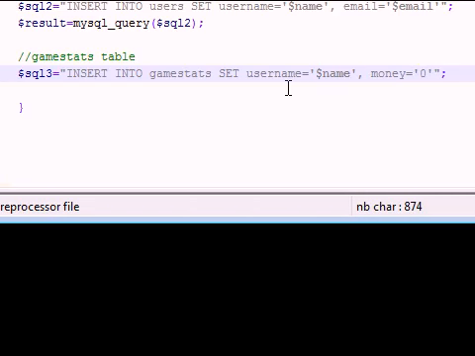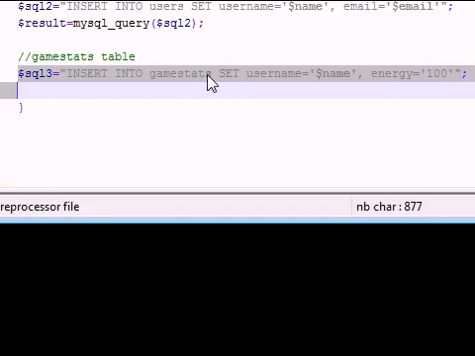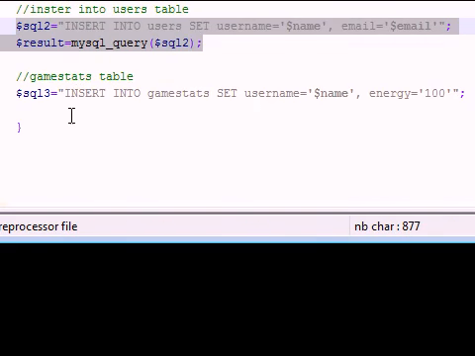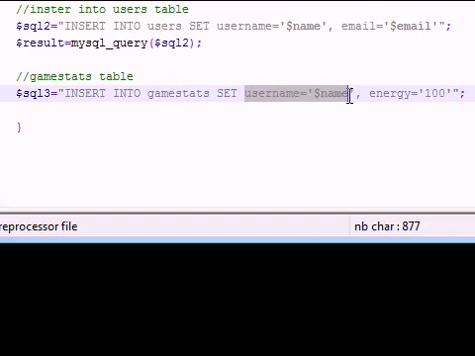But you keep doing this since my game has a username. It has money. It has an army, health. You might want to set something called energy to 100. And this is going to allow you to set the first variables for each part of the game. So again, once you have this permanent data right here, this is the point I'm trying to stress. You can make any amount of tables using this data. Just make sure you have this right here, because without this, MySQL is not going to know where to look.